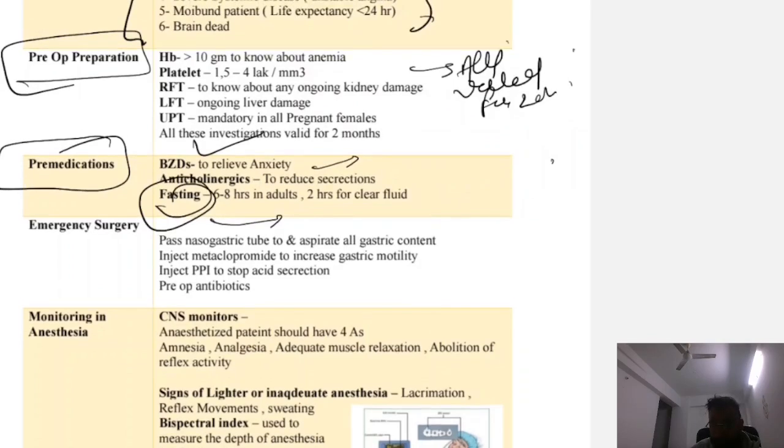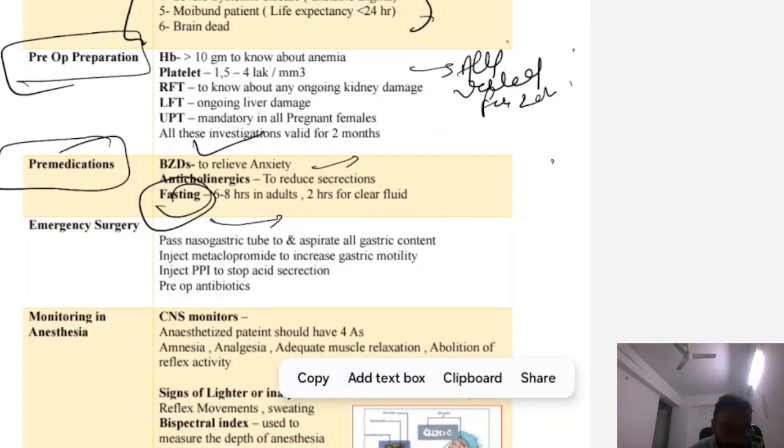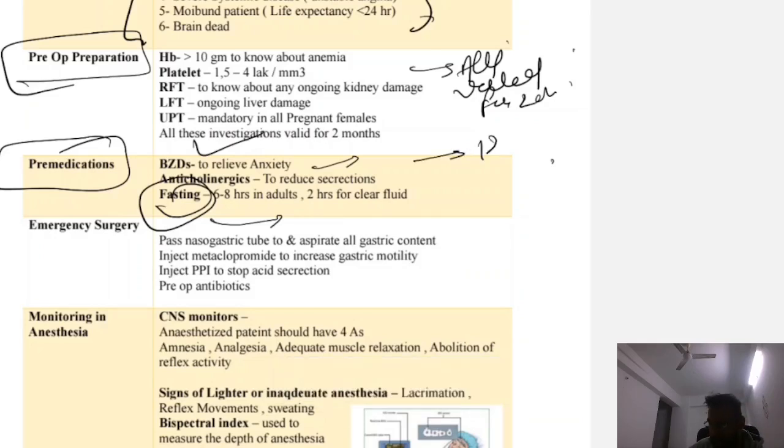We used to go to the ortho ward, and if any patient was posted for next day OT, we used to keep him fasting from night 12 a.m. So we used to say to the patient that after 12 at night you must not eat or drink anything, because fasting is important. Fasting is important in anesthesia. You need 6 to 8 hours of fasting for solid food. So if you are taking the patient to OT at 9 a.m., you have to do fasting for at least 6 to 8 hours, so from night. Okay.